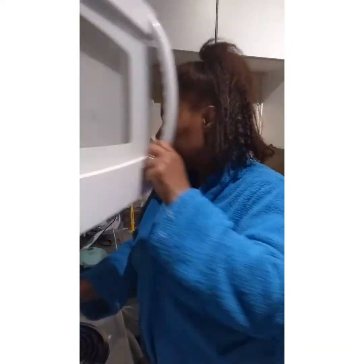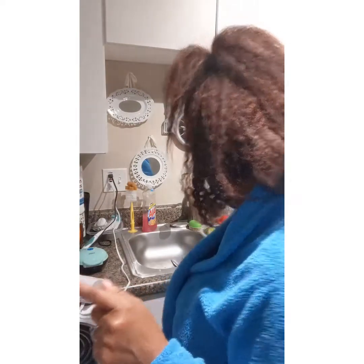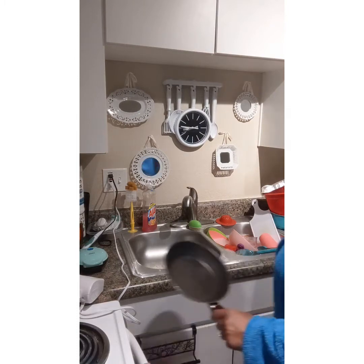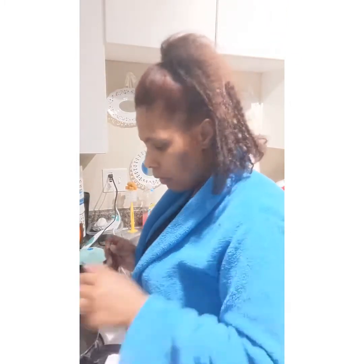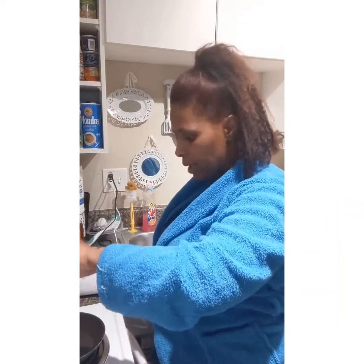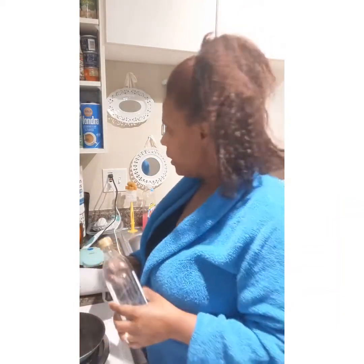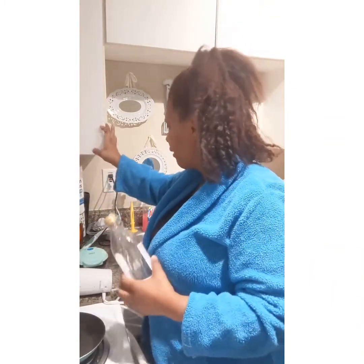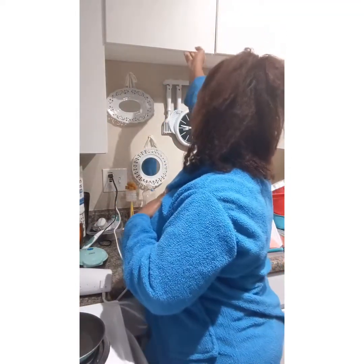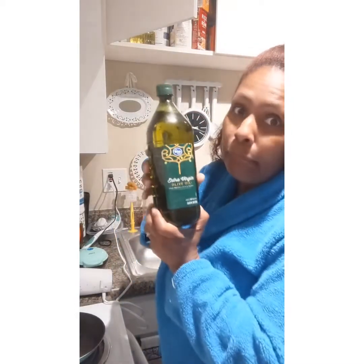All right, that's good and hot. I got candles going, all that. So I need a pan. Okay, pan. Olive oil. Just a little bit in there, but that's okay because got a big one somewhere. Where you at, big one? Did I stick it in there? No. Up there. I got a big one.